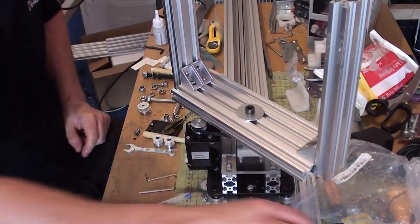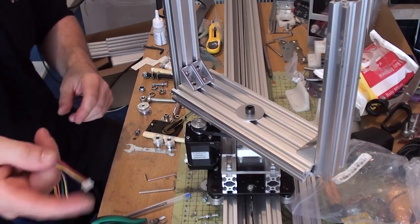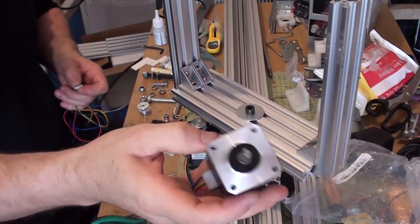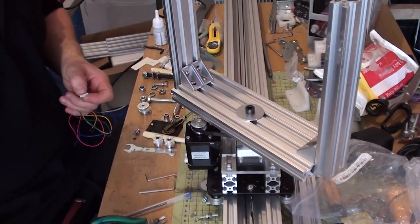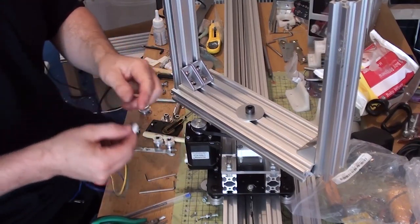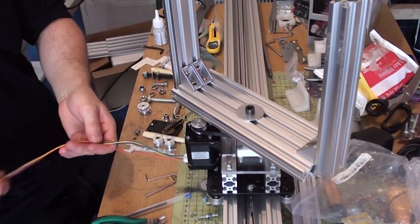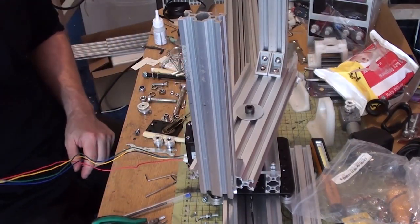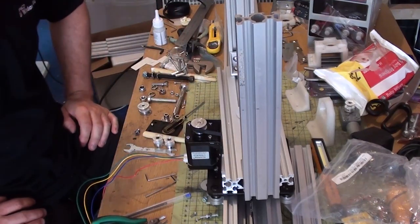But right now, I'm going to wire up the motors to this. Oh, I've got to take the other motor off as well, because I've got another motor here, which has a bit more power and a bit more torque to it. So I'm going to take the other motor off, I'm going to put this one on, and then all the motors are going to be identical then. So let's just plug this in. There we go. This can now be plugged right up to the board. And I can do a test then to see if the damn thing works.